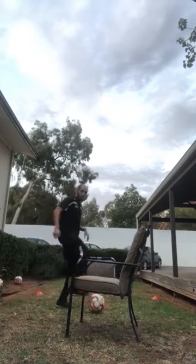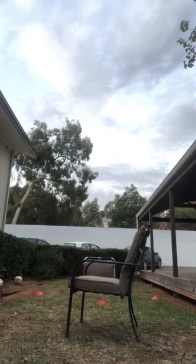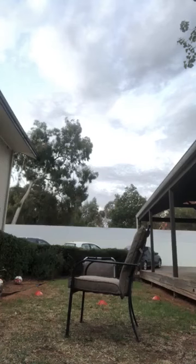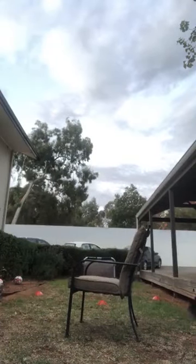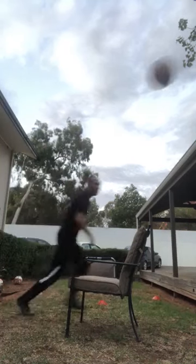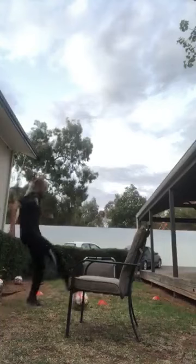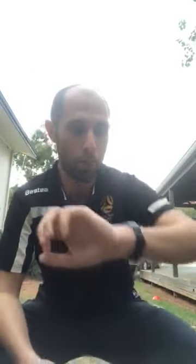Five. Five seconds to go. You can try coming over the chair this way as well. You got the ball here, through like that. Just got to control it at the other side. All right, 10, 9, 8, 7, 6, 5, 4, 3, 2, 1. Well done. Have a rest there.